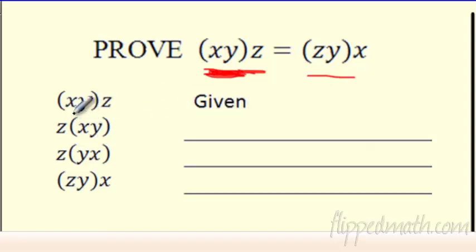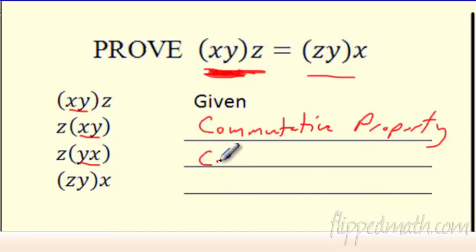How do I know that this turns into this? So did I change my grouping? x × y, it's still x × y. No, I just changed the order. So there's your commutative property. Commutative property. Boom. And now what happened? Now what did I do here? Inside there, the x, y turned to y, x. Is that legal? Sure. I changed the order again. So it's actually another commutative property. So I'm changing the order. It doesn't matter who you multiply first. That's cool. So two commutative properties.